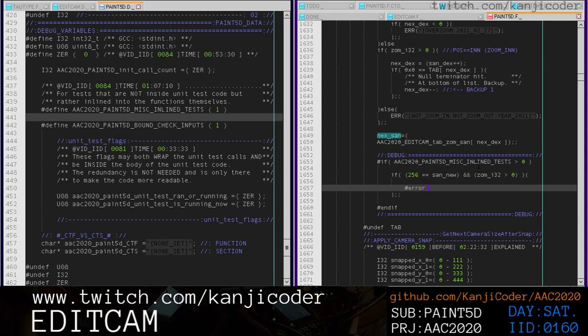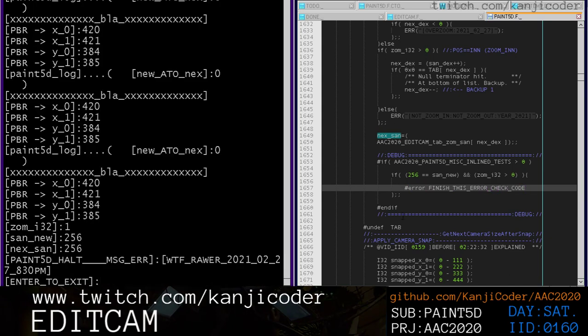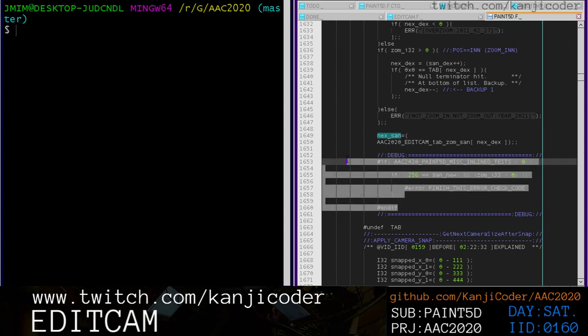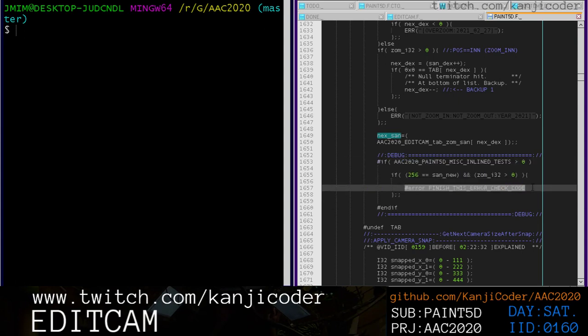We're going to finish this error check code. Now, how does that work? I actually don't know how this works, because this is compile time, right? So I don't know if that means that since this is inside here, this error gets triggered at compile time, or if that actually has to happen at runtime.